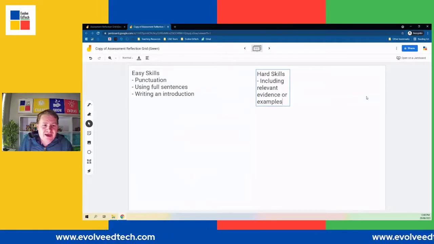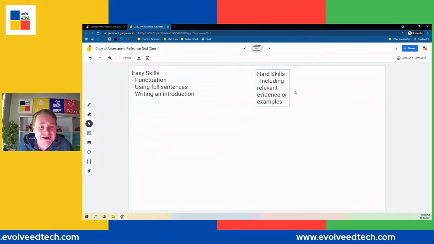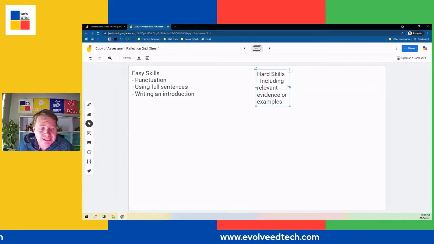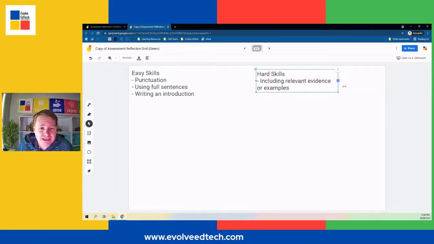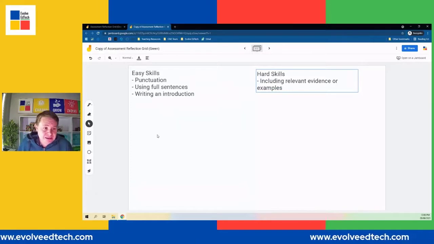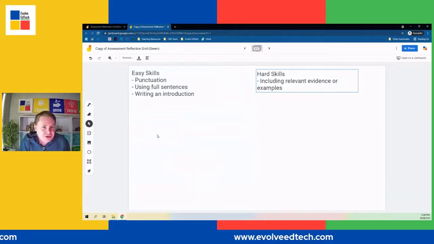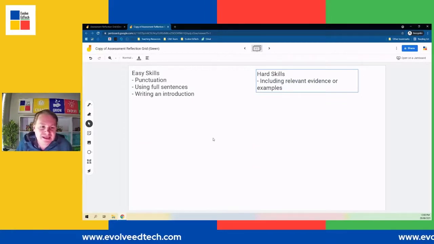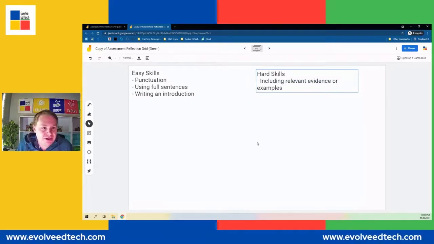So having some of that textual analysis, that textual evidence or quote, something from the text to prove our point. So we would list all of those easy skills that we should be able to competently do and those harder skills that might take more time to develop. As a class, I would go through and complete those together.